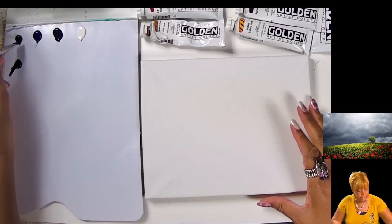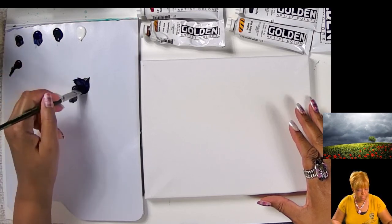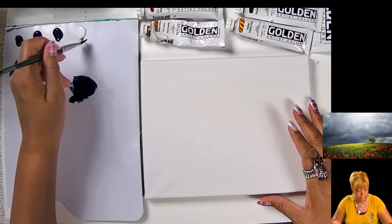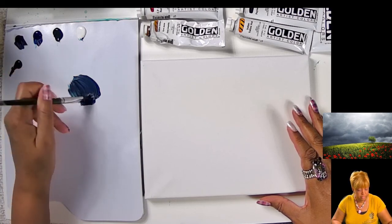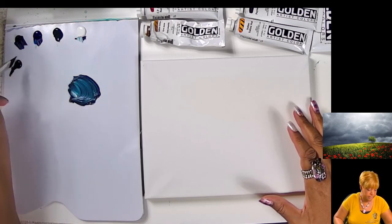Okay, so I'm gonna go ahead and mix. I'm gonna get started by mixing my Payne's gray and my blue. Just gonna mix them together somewhere here in the middle. A little bit of white. I need more Payne's gray because I want it to be more on the gray side. Sorry, I got a glare. That's too much. I'm just gonna put a little dab of black.